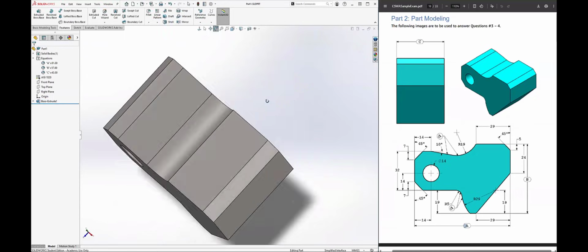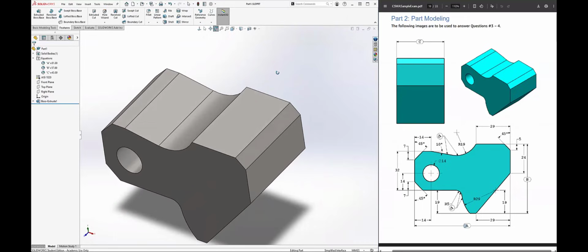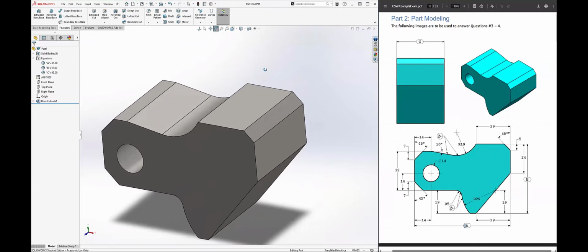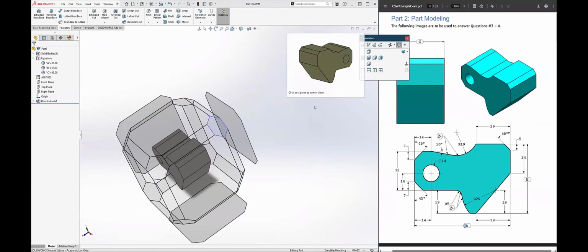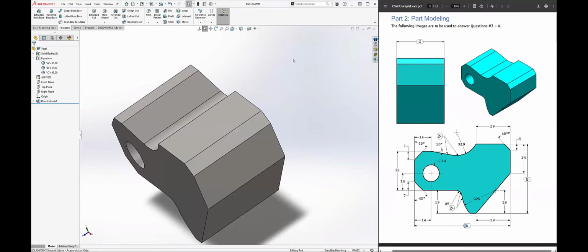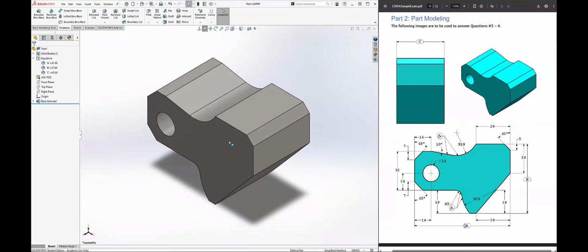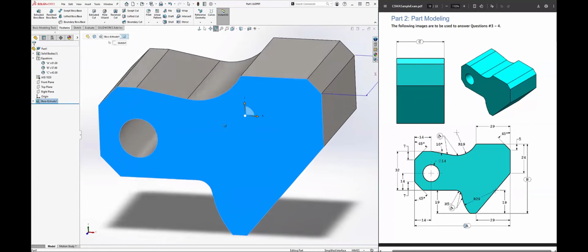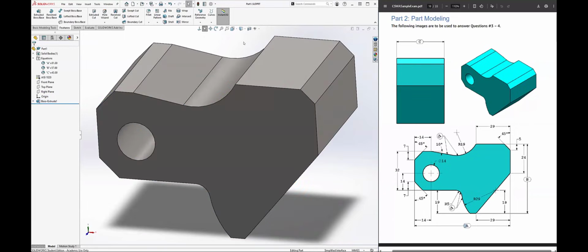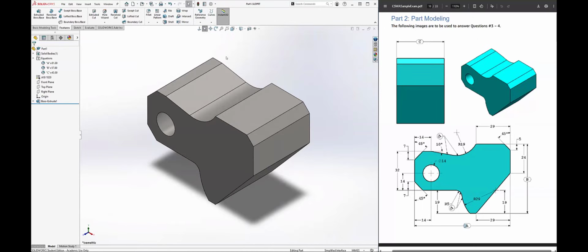Now, when it comes to views, there are 2 specific views I like to use the most. You can go up top here or press the space bar and show this view cube where you can basically choose isometric or normal to or front view or anything like that. I love shortcuts. I love Control-7, which is isometric. And if I click a face, I can press Control-8 and go normal to. So those are the ones that I prefer. But Control-7 for isometric is great.